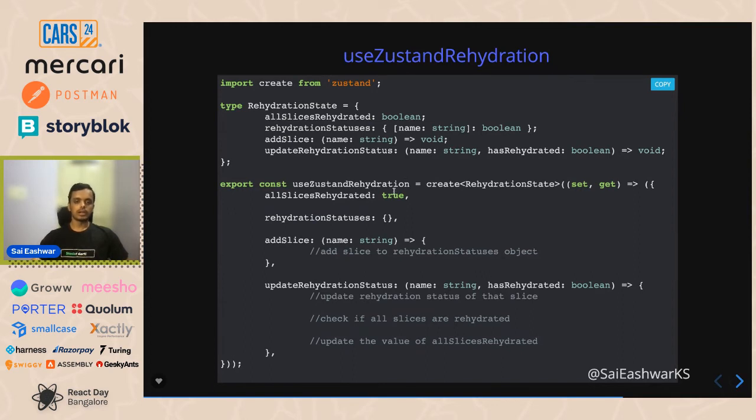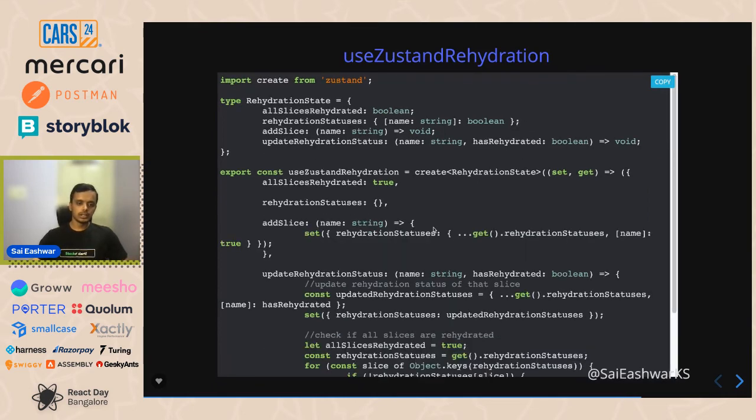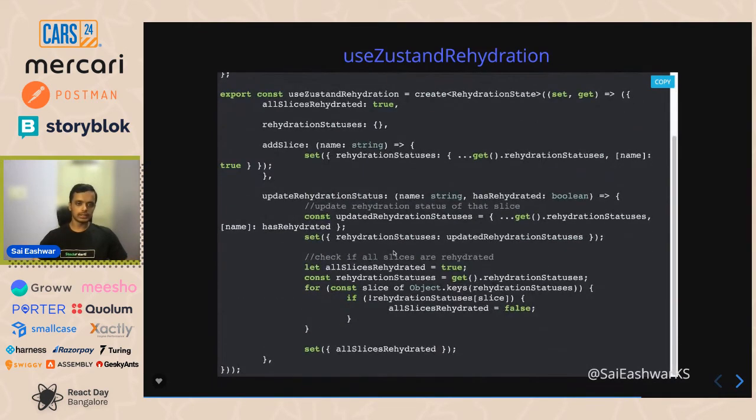And one more small thing to note is the default value of all slices rehydrated should be true. This is because it might just be the case that there are no persisted slices at all. In that case, it means all slices are already rehydrated. There's no need to show a loader, etc. So this is the implementation of the comments I showed in the previous slide.